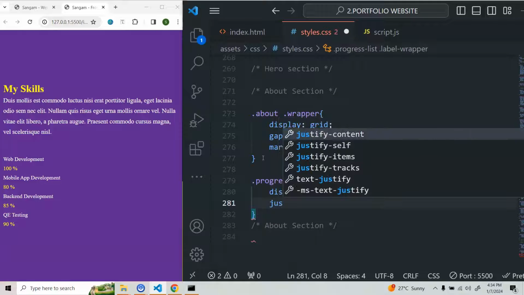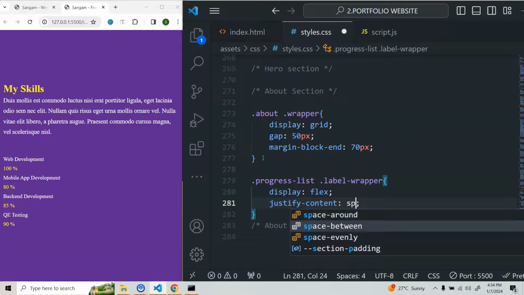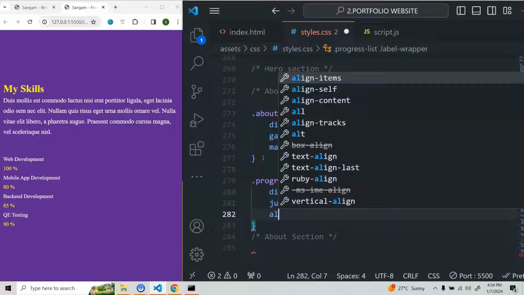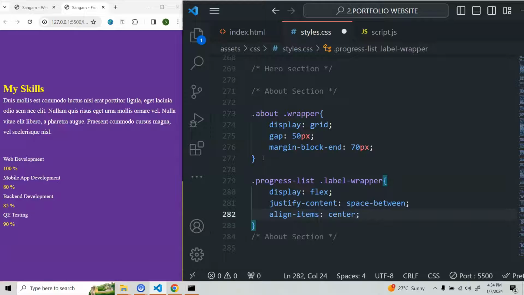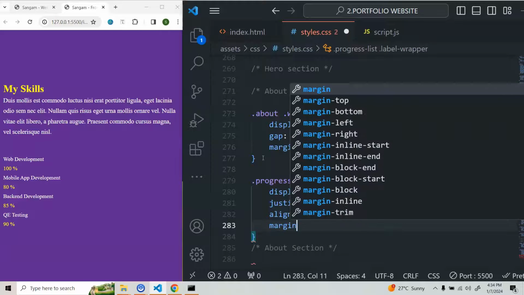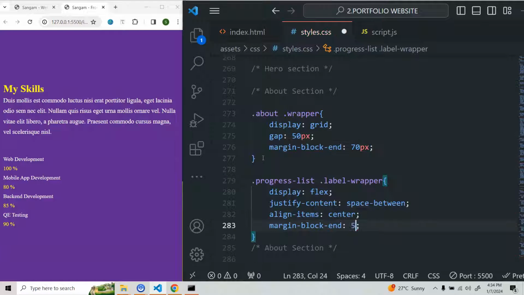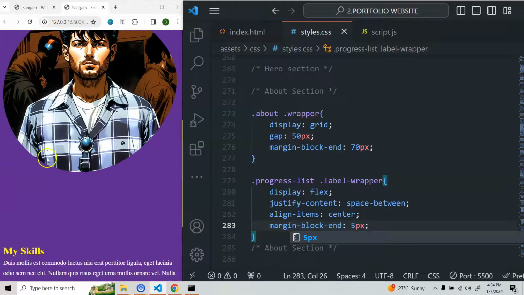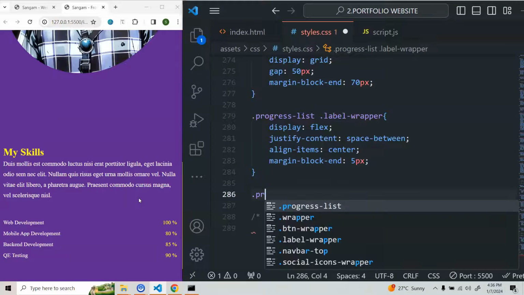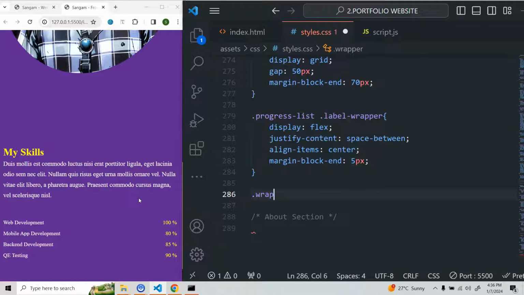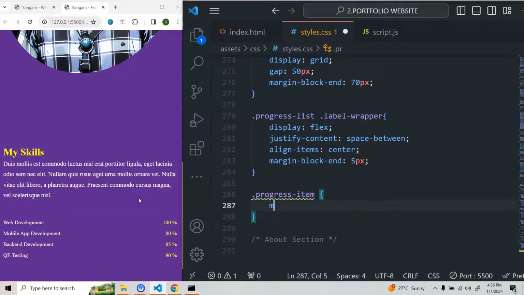We'll do justify content as space between. We'll do align items as center, and we'll do margin block end as 5 px. Alright, so now next what we're going to do, we'll do progress item, and we'll do a margin bottom of 15 px.